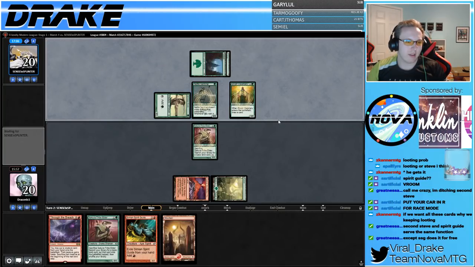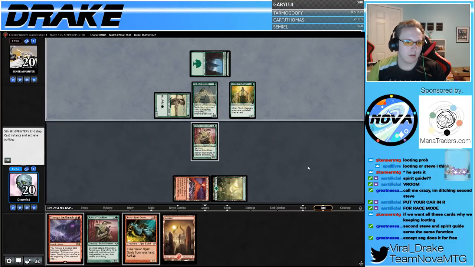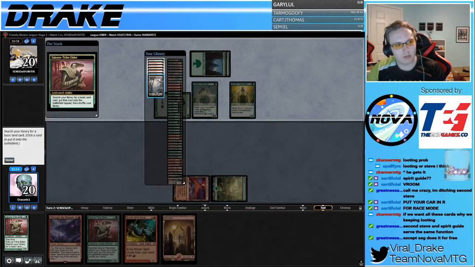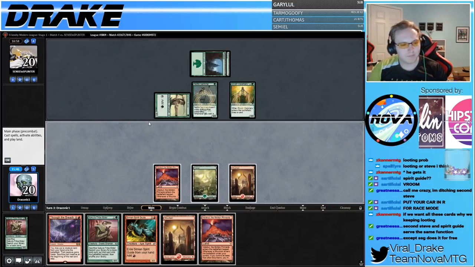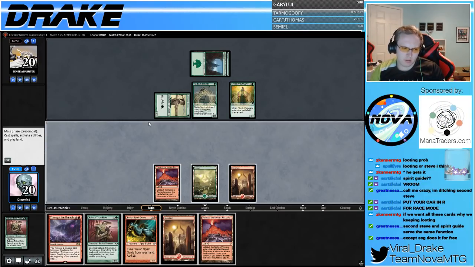Now our Titan's going to have a little bit of trouble attacking through. It's not something I really thought about. Fetch, go grab a mountain. So if we draw a Titan this turn, we can do a thing. Is that true? I don't think it is. Second Valakut is not great. Mountain, third mountain. So we need another green source.